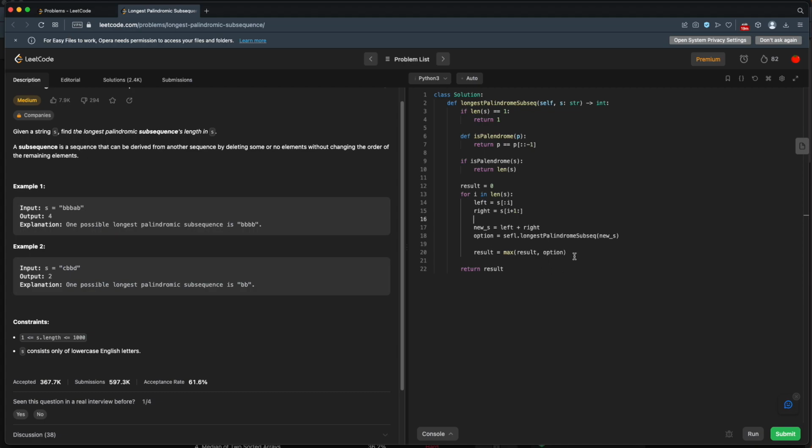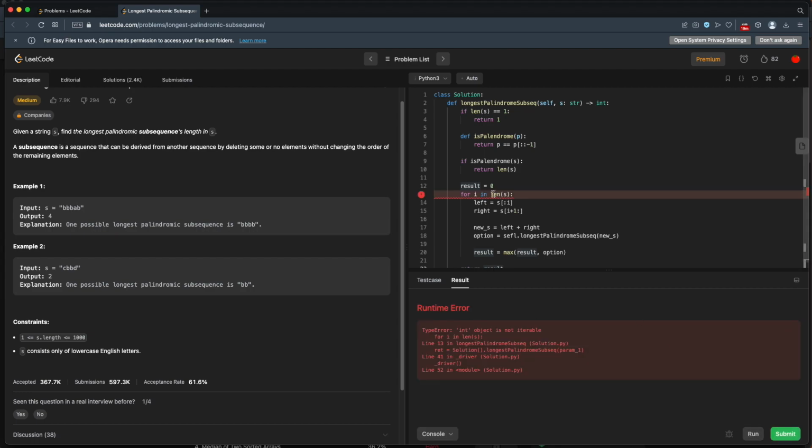Now you might be thinking, well, what about removing 2 characters or 3 characters? And that's totally legit. But that's going to happen in our recursive call. In this call, we've removed 1 character. Then inside of that recursive call, it's going to go through and remove 1 character at a time again. So that's going to be the second character. And every recursive call from there is going to remove another character, which is removing 3 total characters. So this should do it. Let's give this a shot.